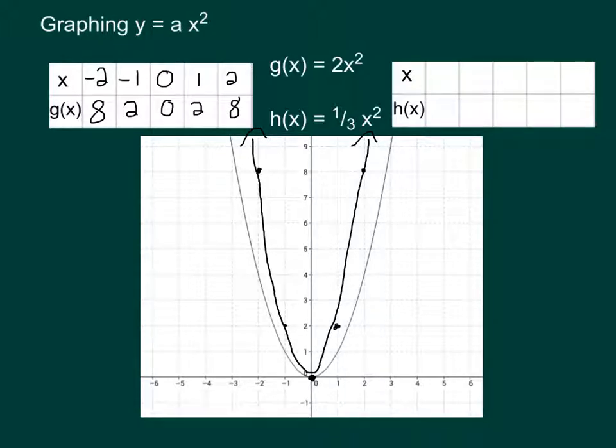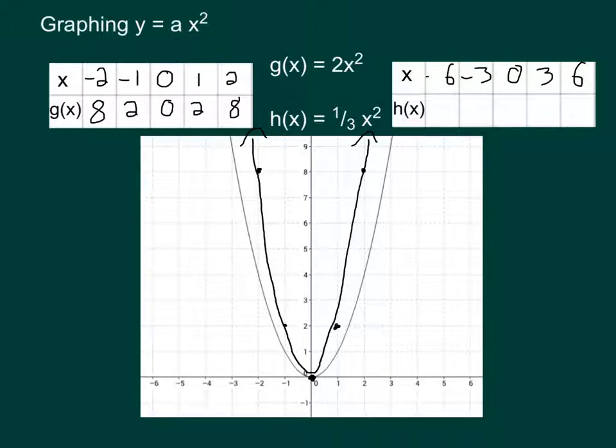Let's do the same thing for h of x. My suggestion for this, however, is I'd still use 0, but if I plug in a certain number, I'm going to end up getting a number that has to be divided by 3, because I'm going to multiply by 1/3. So it's going to be pretty beneficial if I can pick multiples of 3 here. So I'm going to choose 3 and -3, and 6 and -6. I think I might run out of a little bit of space, but we can probably get a pretty good estimate.